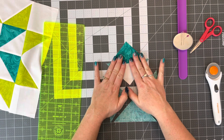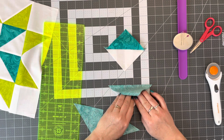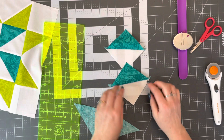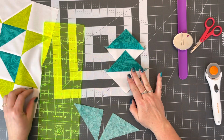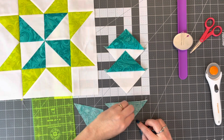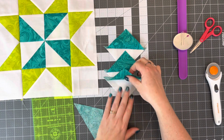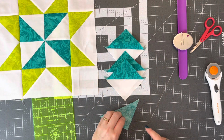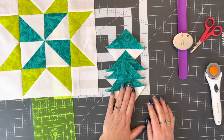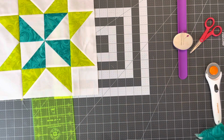Now, the one thing you do need to pay attention to when you're working with these ones, these edges are on the bias. So as you sew them into your quilt pattern, into our pinwheel, we want to make sure that we're not stretching them any weird way. This will also be good since you are finger pressing them open. As you finger press them open, you're not gonna be stretching them really weird.